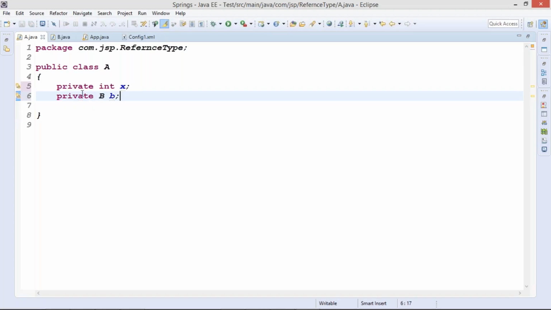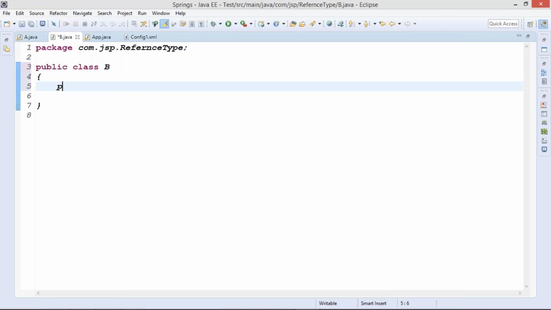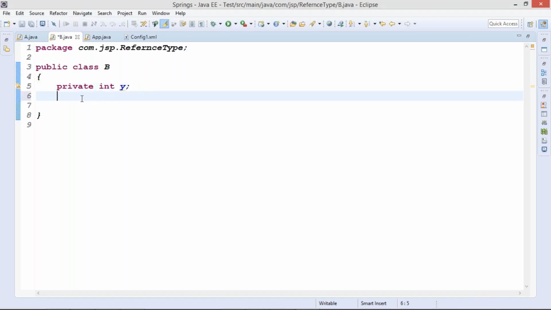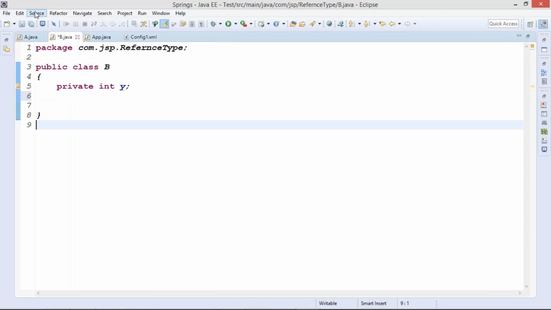B is going to act as a non-primitive reference. Similarly, I'll go to class B and define a variable, private int y. For both the classes, I'm going to generate getters and setters, guys.